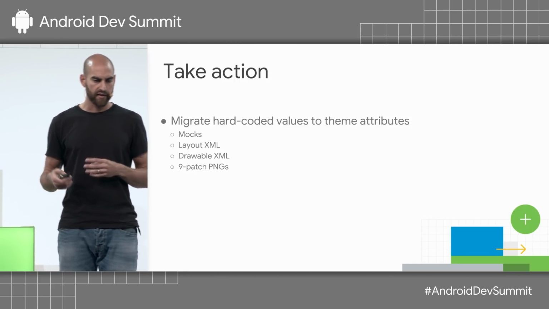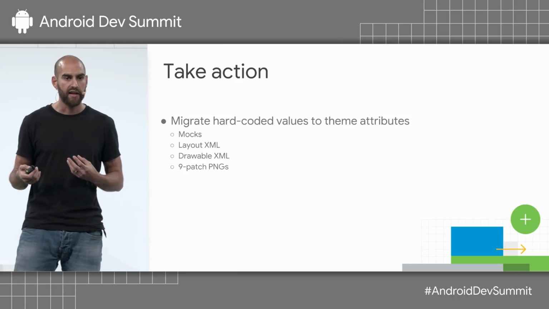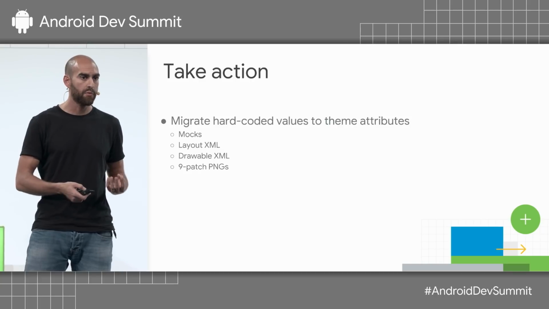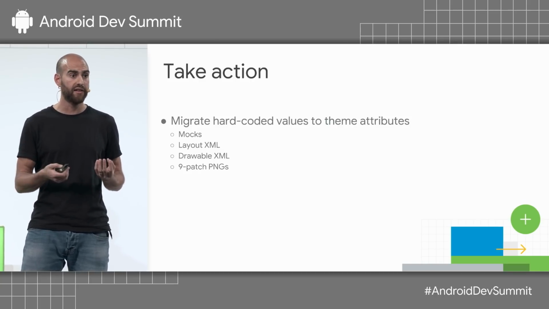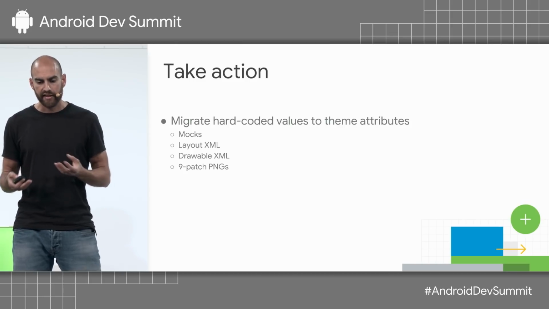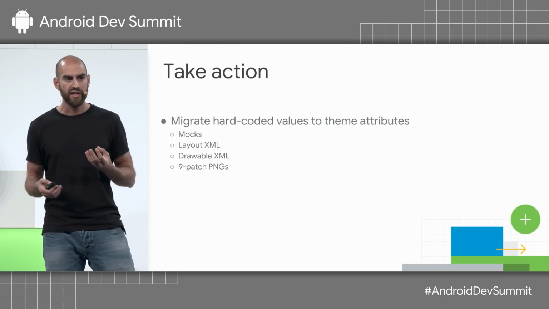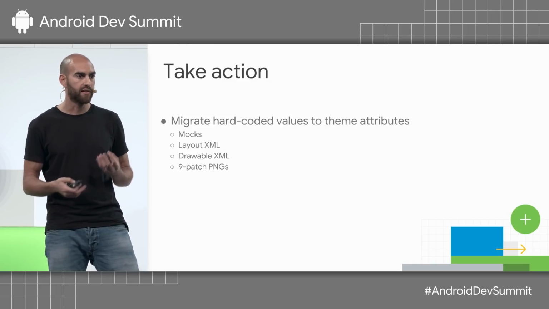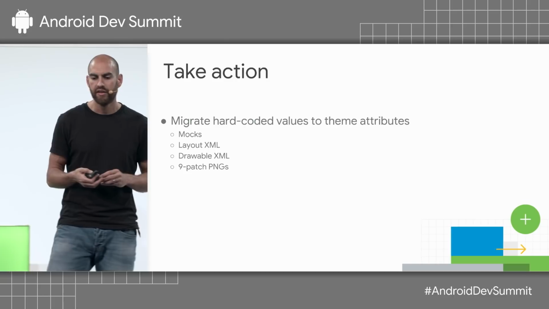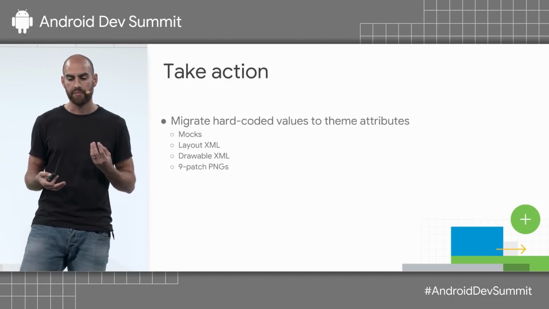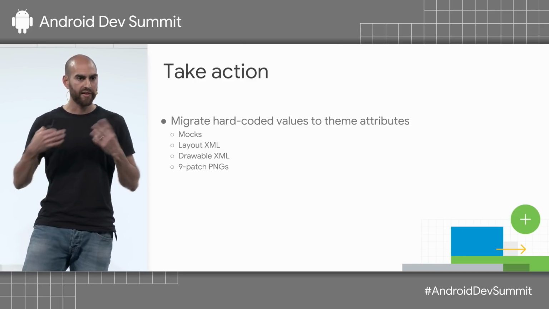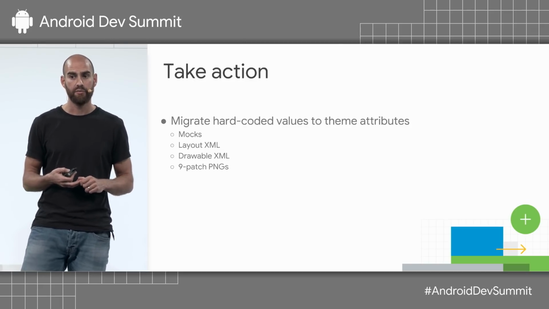Just think if all those drawables had been PNGs instead, and we had a rebrand, am I going to have to completely generate all these PNGs again with a new color which is already baked into it? Ignore that, don't do that, use tints instead. Basically, every time you use a PNG, think, should this be a PNG? Is this going to be usable or tintable later? Maybe prefer a vector. Do prefer vectors. Pretty much the only time you should be using PNGs is for 9 patches. So that's a summary. Protect yourself using semantic names and theme attributes, and have fun with themes and styles.